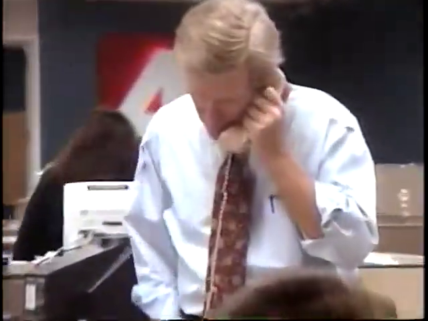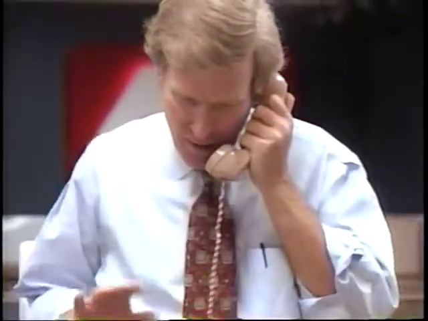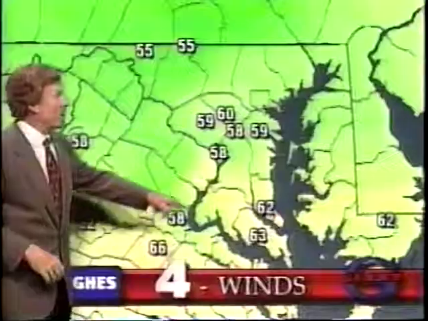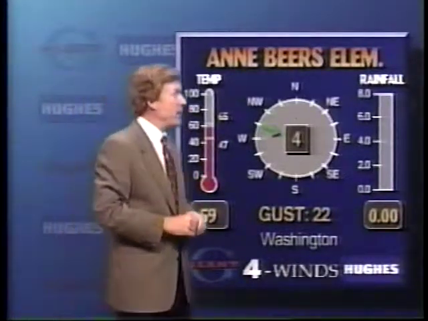The data also go directly to the Channel 4 Weather Center, where Bob Ryan incorporates the information into the weather forecast. And it's been a bit breezy. One of our 4-wind schools, one of our original group, and we'll be adding some of the new ones as we go on. Northwesterly wind, 59 degrees right now at Ambeer since midnight. Nothing in the rain gauge, and there were one or two sprinkles.